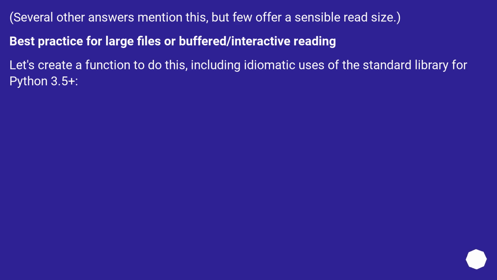Best practice for large files or buffered/interactive reading. Let's create a function to do this, including idiomatic uses of the standard library for Python 3.5+.